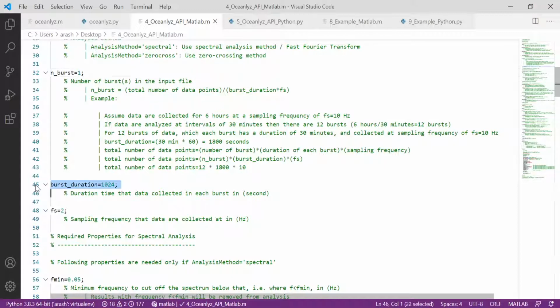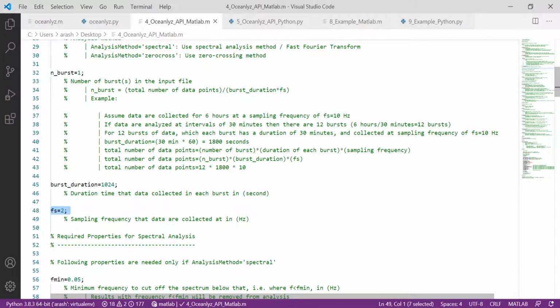And then the burst duration. For example, here we have 5 hours, and we assume we want to analyze every hour separately. So the burst duration is 1 hour, or basically 3600 seconds. So it's the duration of every block of data we want the code to analyze.